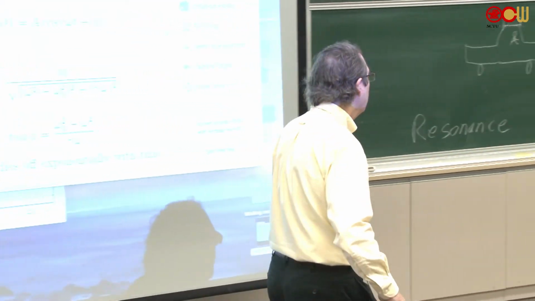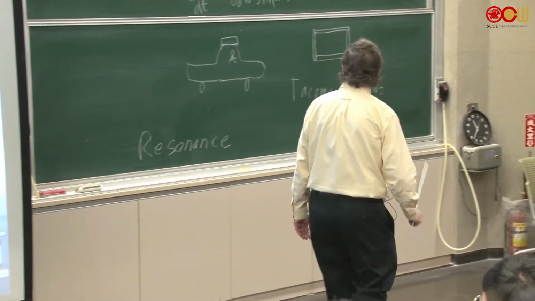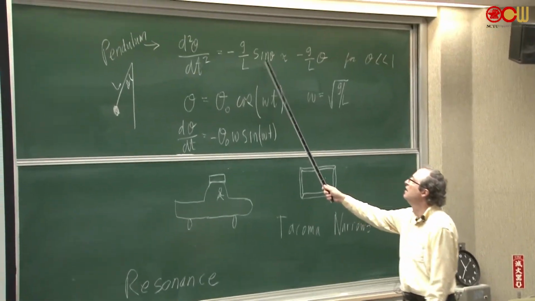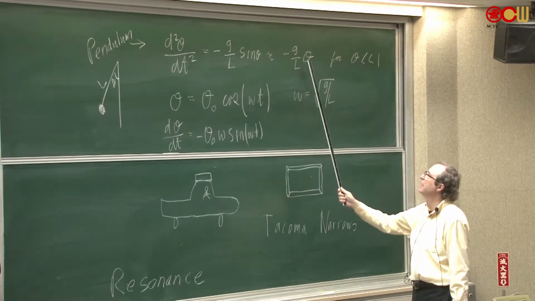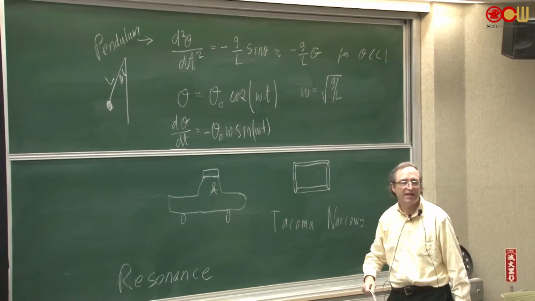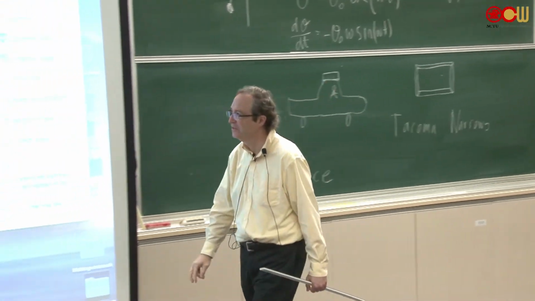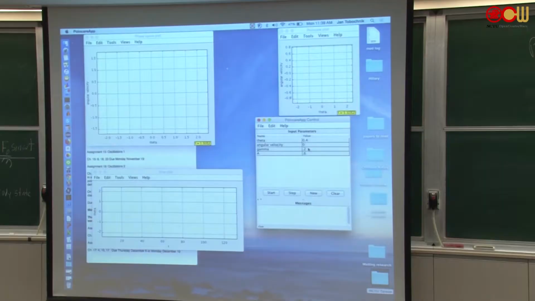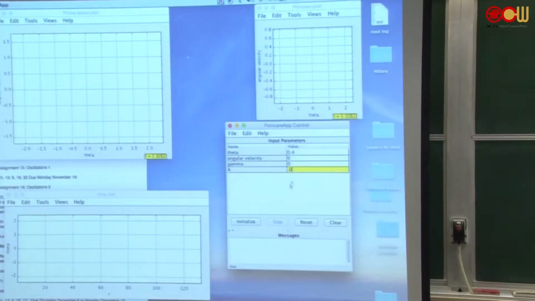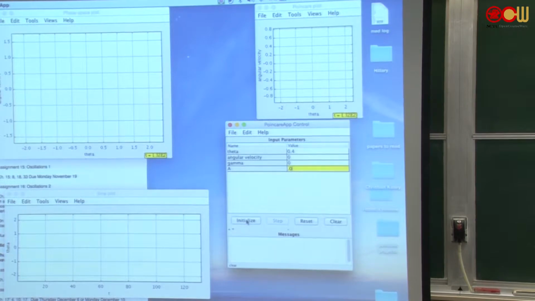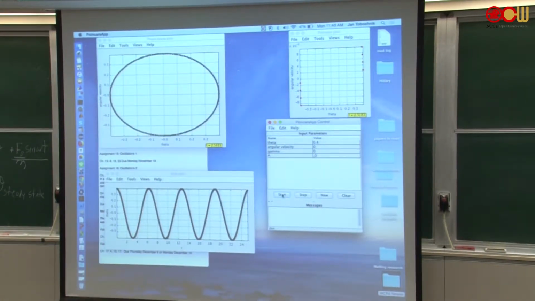Now, I am going to backtrack a little bit, and I'm going to consider this equation here, but I'm not going to make this approximation. I'm not going to make the small angle approximation. And let's see what happens. So I'm going to take out the damping, set it to zero, and I'm going to take out the forcing stuff. All right, so here's our regular old harmonic oscillator.